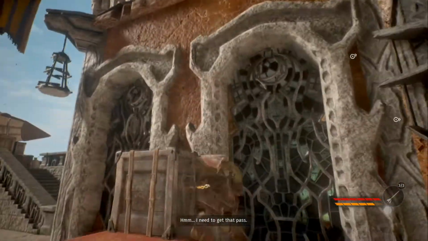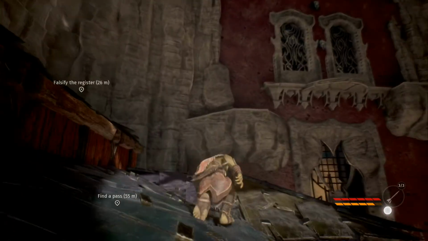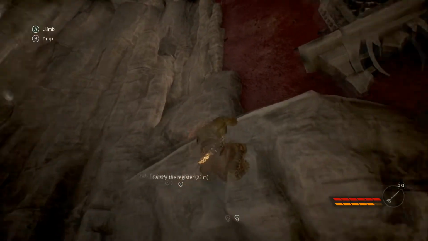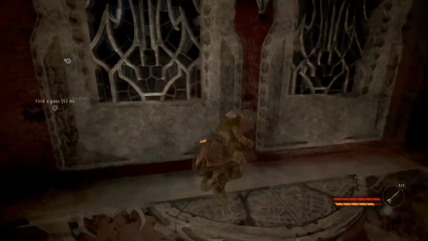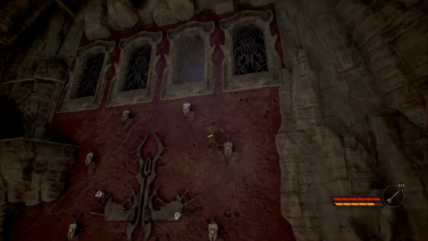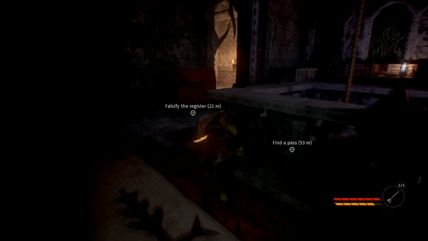Hmm. All right. To get that pass. Okay, let's head for the docks. Yeah. Okay, so we got a pass there. But we got to falsify the register, which is closer. Okay, I can climb up there. Man, it's a good thing that their architecture is perfect for goblin climbing here. All right.